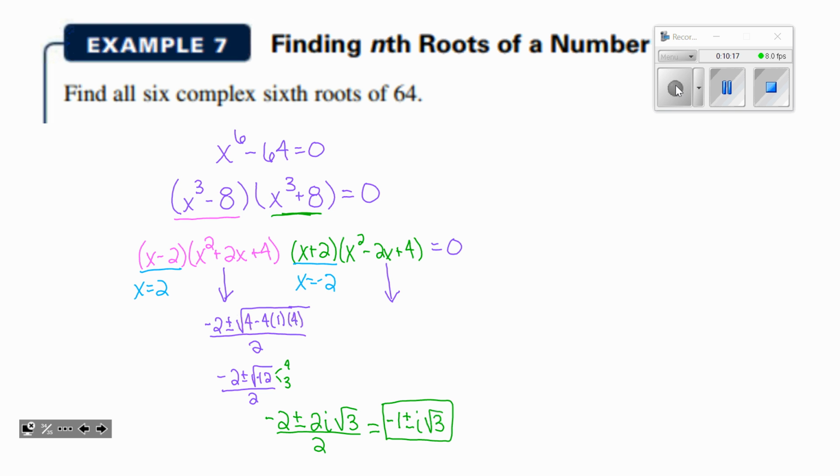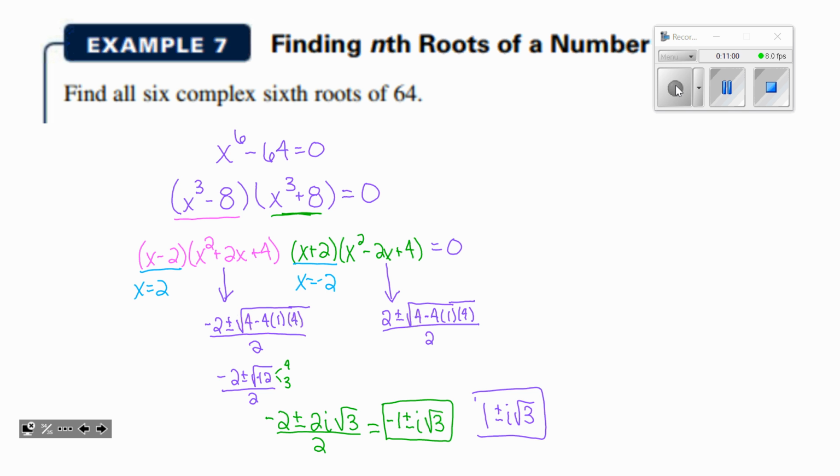Now, I don't want to keep doing a lot of extra work. There's only one thing that's different from the pink quadratic equation to the green quadratic equation, and that is that all of a sudden it's a minus 2. So when I do opposite of b, it's going to be a positive 2. And again, we don't want to keep redoing unnecessary work. So I'm going to go ahead and write it, and then we're just going to skip to the answer. If you look at what's underneath that radical, that's all going to be the same. The only thing that happened is instead of a negative 2 in front, I have a positive 2 in front. So the other zeros are going to be 1 plus and minus i root 3.